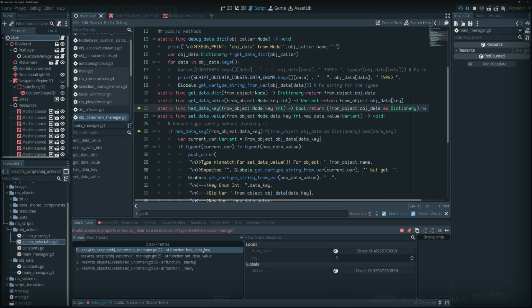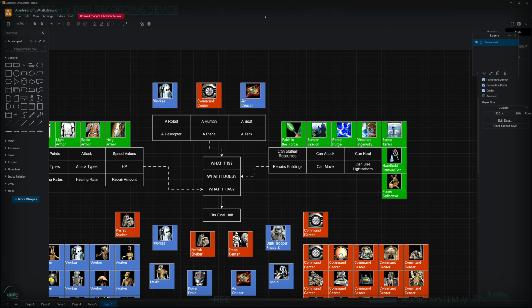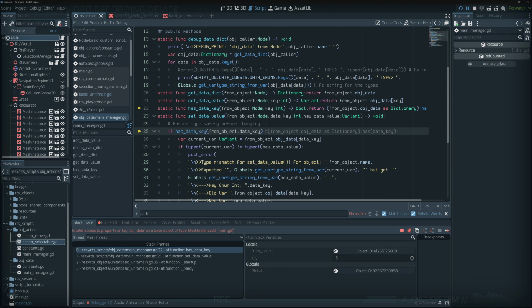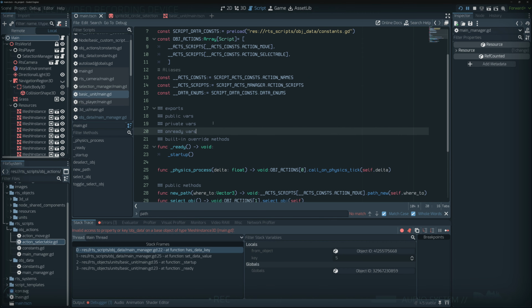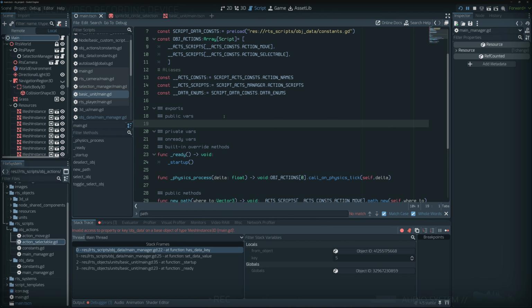So this is the type of error you're going to get. You need to be able to read these kinds of errors very carefully to understand, first, the system we have put in place with actions and attributes, and to understand that now we have an error that we do not have a key inside of an object. That key name is object data. This basically means that our unit does not have the public var of object data.